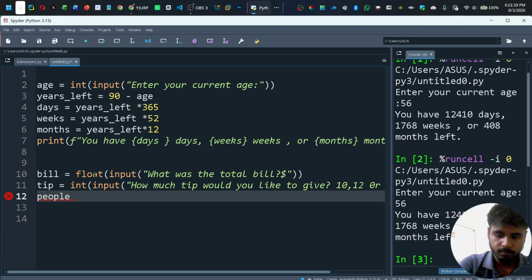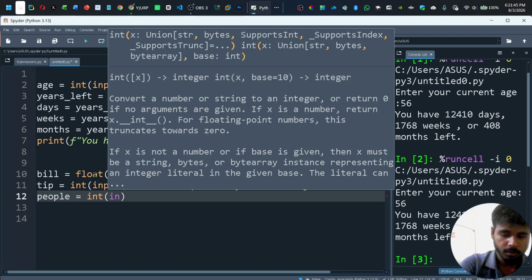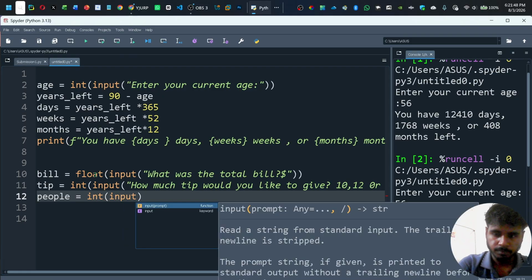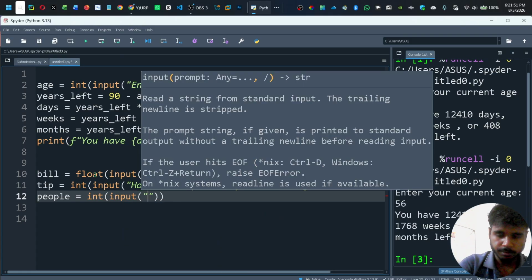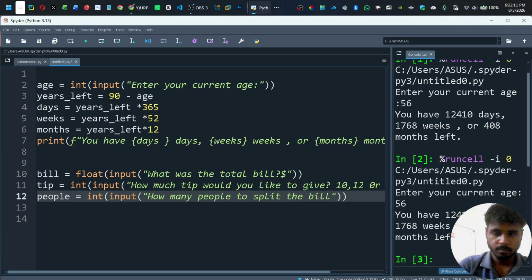And people equal to int input, and how many people to split the bill, quotation close, bracket close.